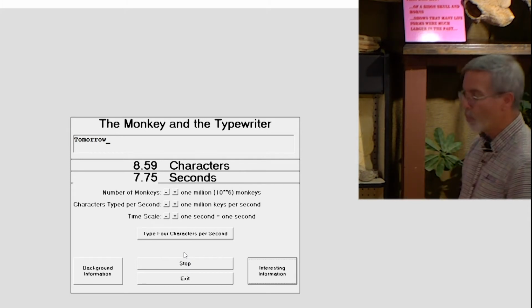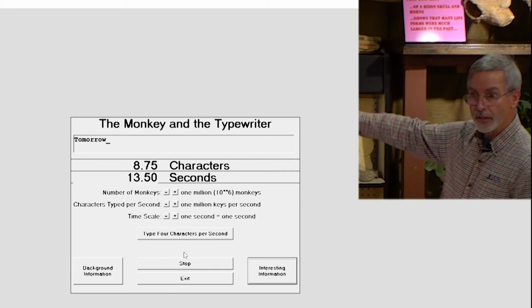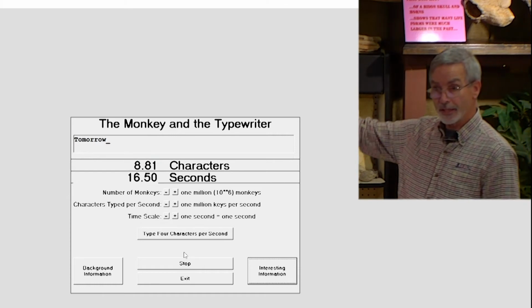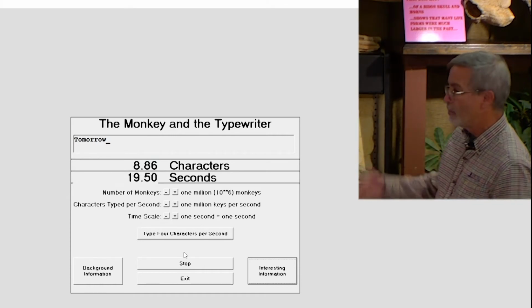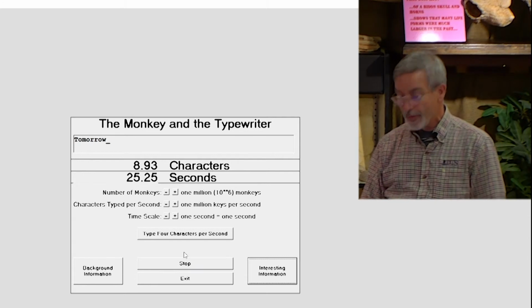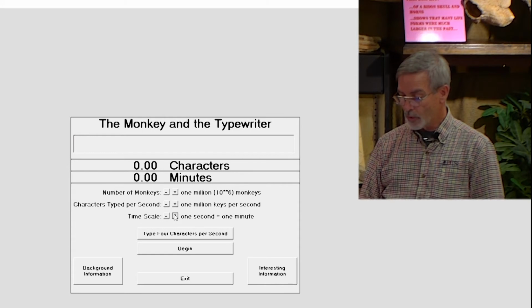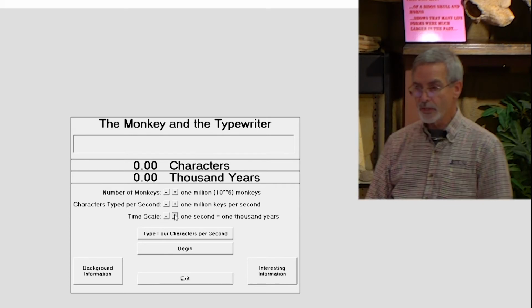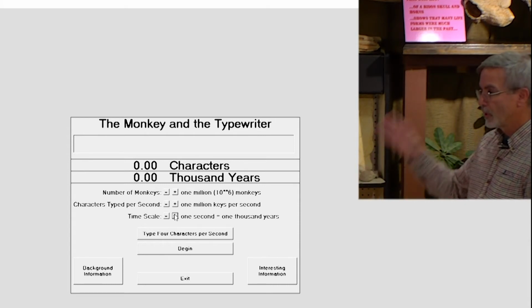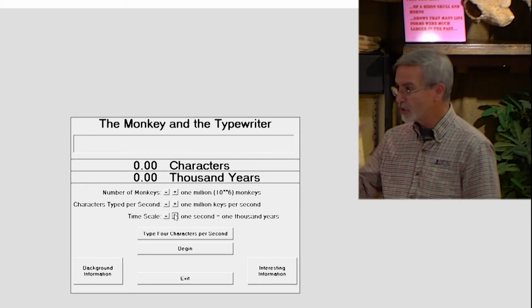Now the real thing to look at is that once you get that first little part there, it stops effectively. It's going to take 30 times as long still to get that next letter. Even though you've got 1,000,000 monkeys typing 1,000,000 keys per second, it's still going to take 30 times as long to get that next one, and 1,000 times beyond that. But still, let's increase the time. Instead of real time, since we're getting near the amount of time here, I'll go up quite a bit. We'll go up to a year, 10 years, 1,000 years. Every tick is 1,000 years, 2,000 years, 3,000 years, and we've got 1,000,000 monkeys typing at that rate, 1,000,000 keys per second, and each tick is 1,000 years.